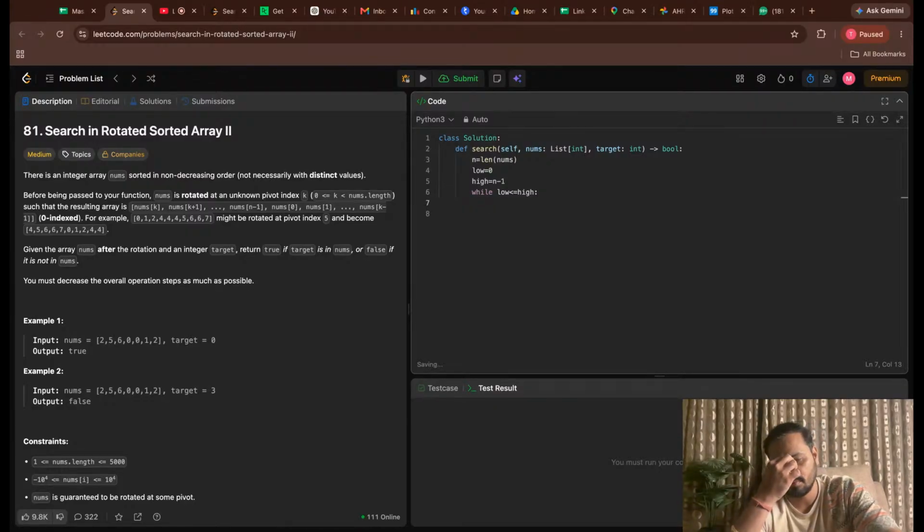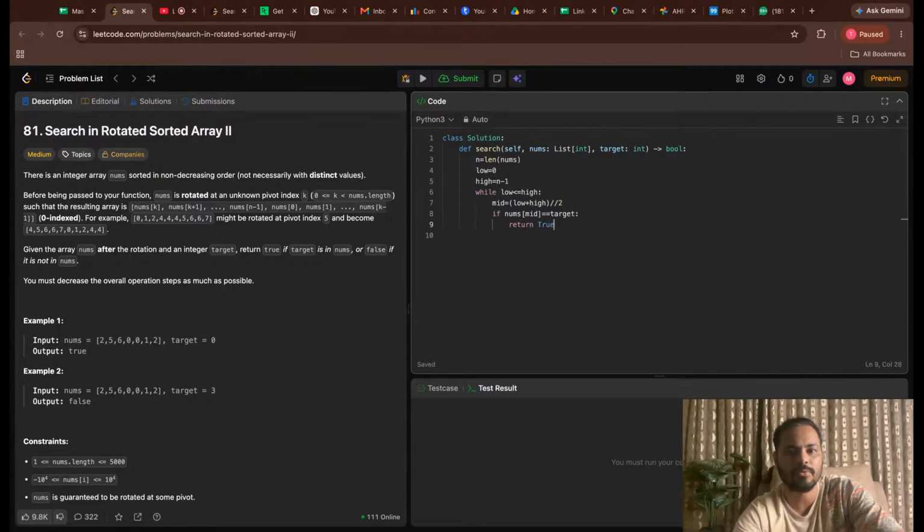Now I will say my mid is equal to low plus high divided by 2, right? If nums of mid is equal to target, I will simply return true because I want a boolean, right?